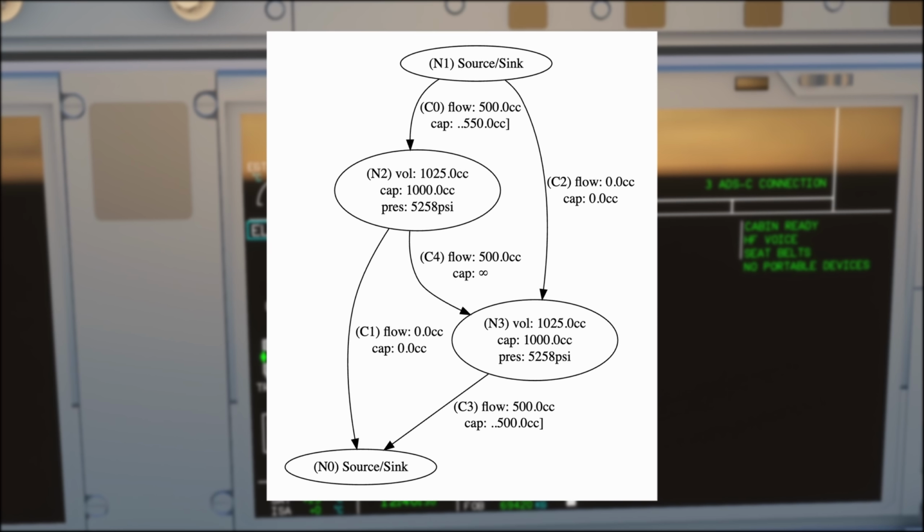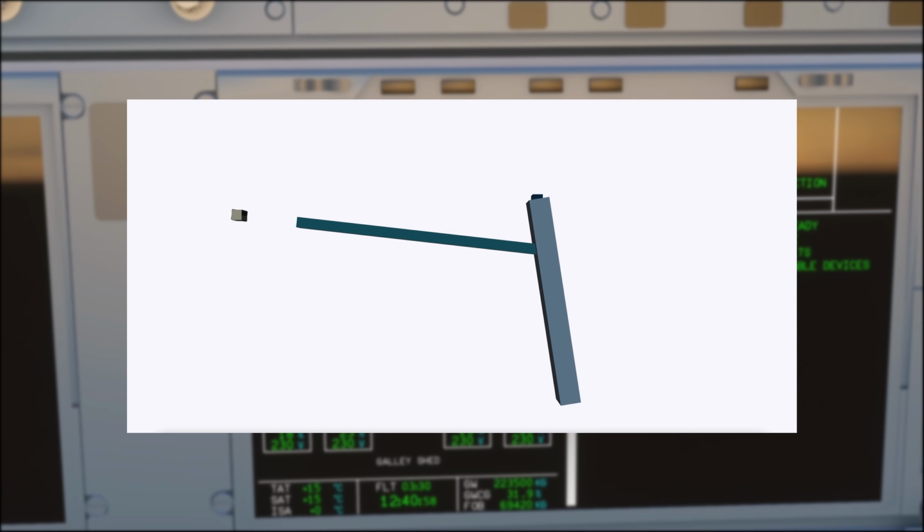We simulate each individual fluid chamber, pipe, and valve. Here you can see a snapshot of a small example system of fluid and pressure simulation, where the lines are pipes and the circles are chambers of fluid. This uses efficient graph network flow algorithms, so it is very fast to calculate. As an example of the level of detail in the simulation, the movement of each individual piston in the hydraulic pumps is calculated to determine precisely the volume of fluid flowing through the system.